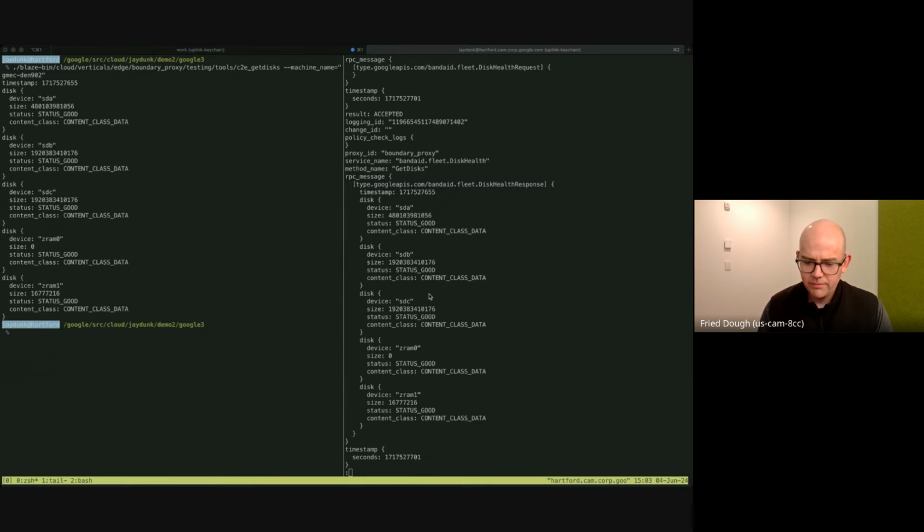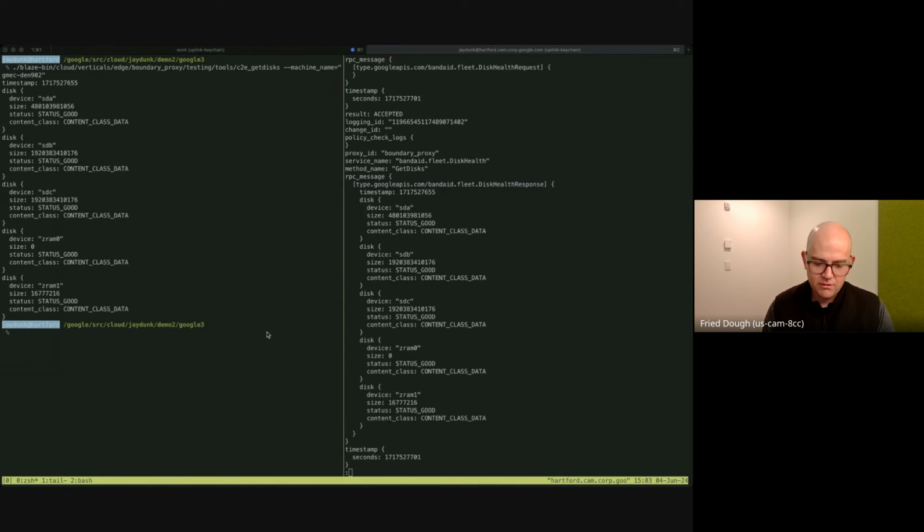Now, as a part of getting Boundary Proxy, you not only get the code, you also get a database of all the services and methods that GDC is going to use and that you should expect to see going over Boundary Proxy and into your GDC deployment. That database is updated with each new release of GDC. In addition, anything that is not in that database, if we send a request through Boundary Proxy, it will be dropped by the proxy.